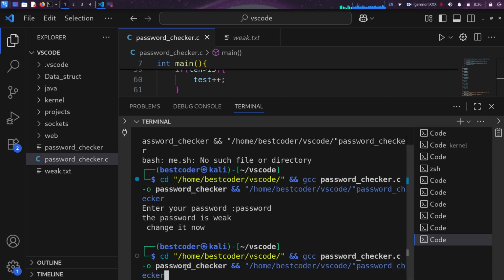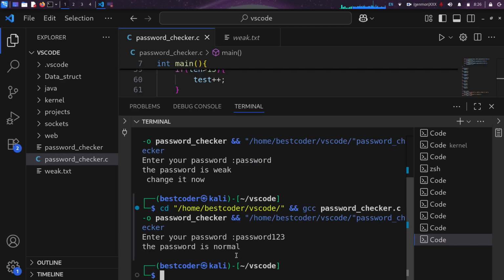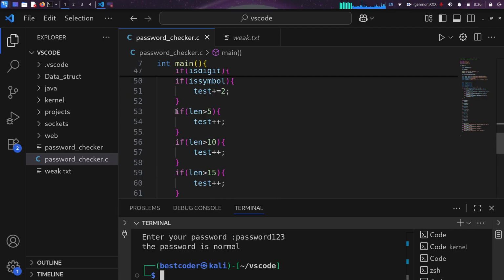So let's just test it another time. Let's try digits this time. Password 1, 2, 3. Here it's normal. Why? First, because the length of the password is above 10, so it's above 5 and above 10, so it was incremented 2 times, so it's 2.